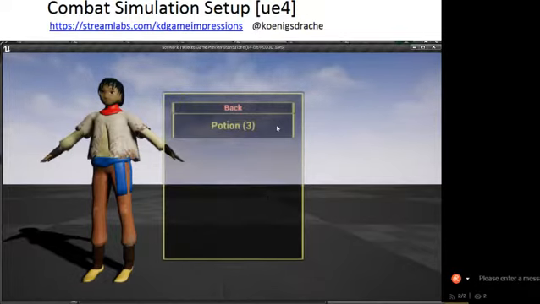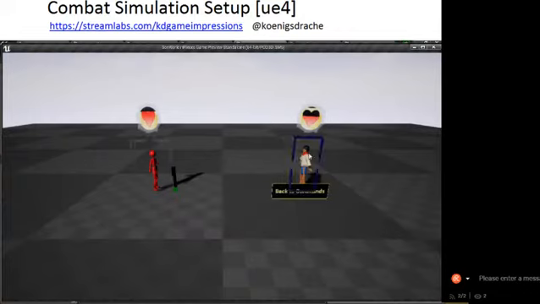So let's use a potion. And we see that the health goes up. So of course you can't leave it here with that.